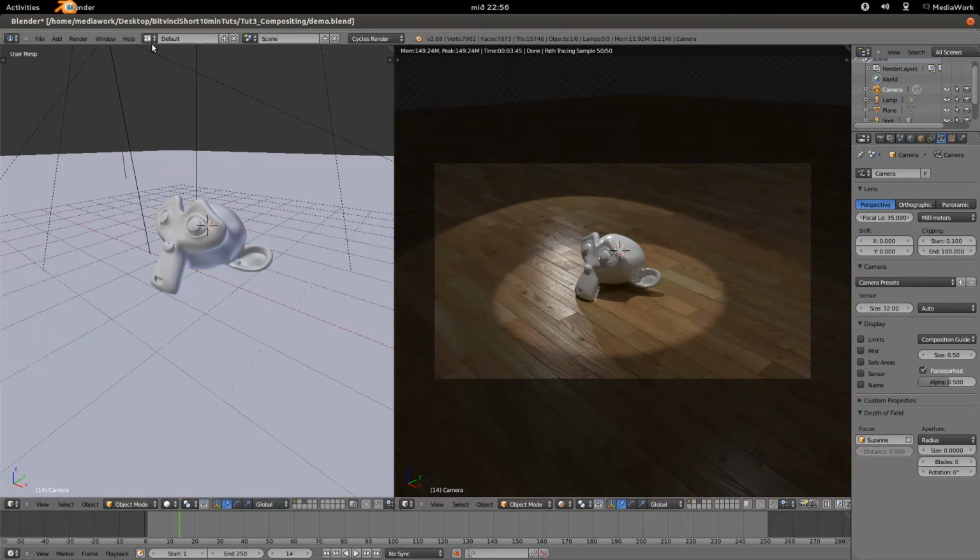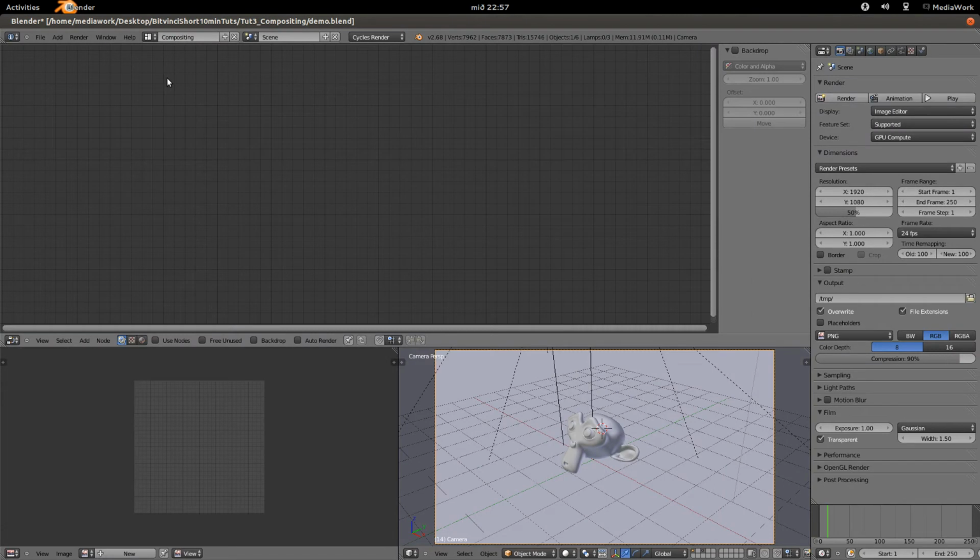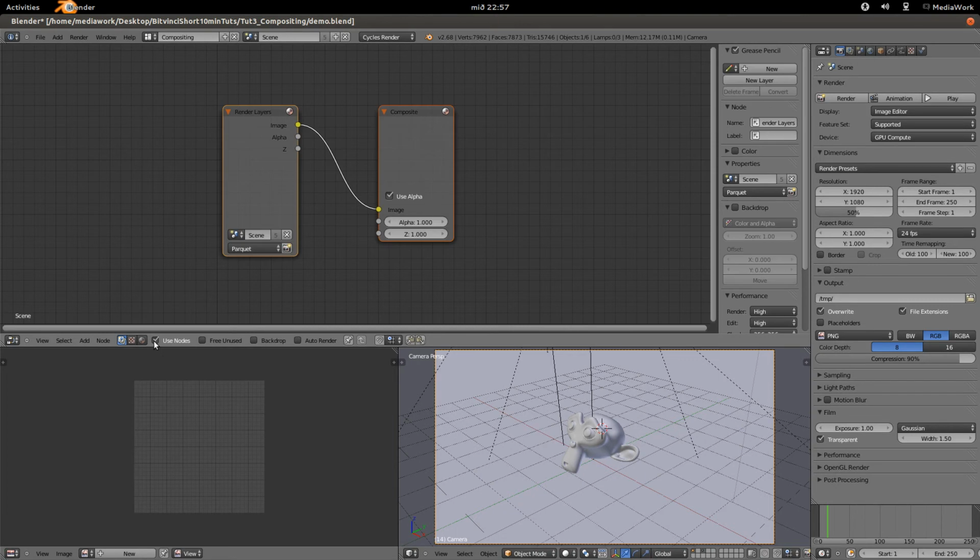Now we go straight into the compositor. There's a compositor preset which has set up all the panels you need for compositing. So we'll select that here. This is essentially just the regular node editor that you used for adding materials to objects. This is the material menu, and this one here is the node-based compositing tab. Now we have to tell Blender that we're going to use nodes for compositing, so we set use nodes. We should set backdrop, and it's convenient to have auto render on, although you can leave it unchecked.